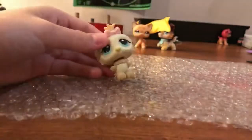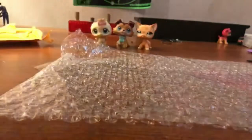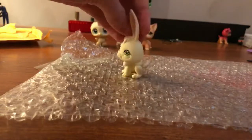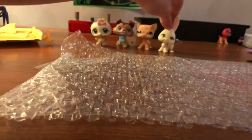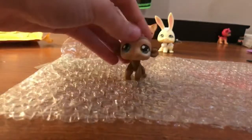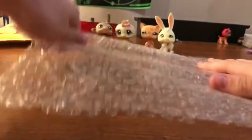First up, we have this owl. And I already have this owl, so we have a duplicate. Which is cool. I like duplicates, even though I'm getting a lot of duplicates. Next up, I have this bunny. And I forgot where it's from, but it's really, really cute. It's from this video, I think called Sisters or whatever. It's really good. And then next we have a monkey, a girl monkey. Now I have two monkeys, but I only had one monkey. So that's really cool. Sage is not new, by the way, so I'm taking them out. So these will be all the new LPS in the background.